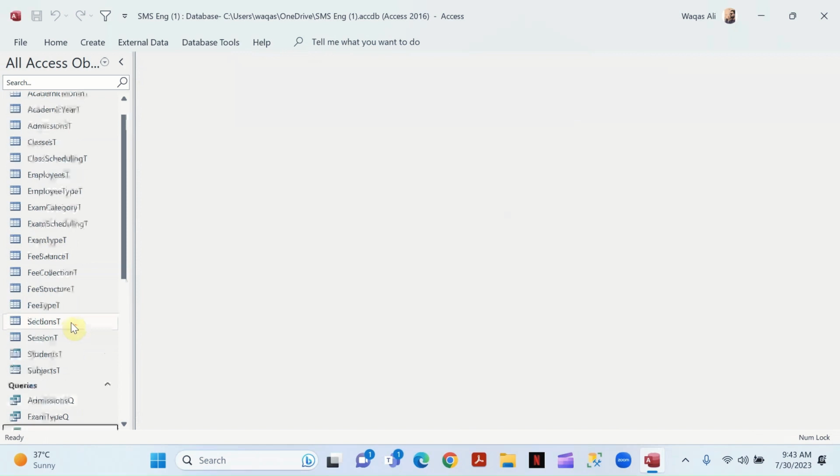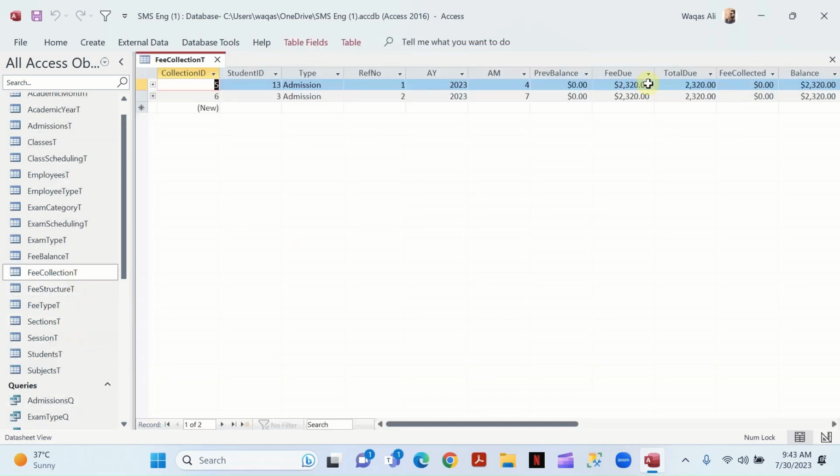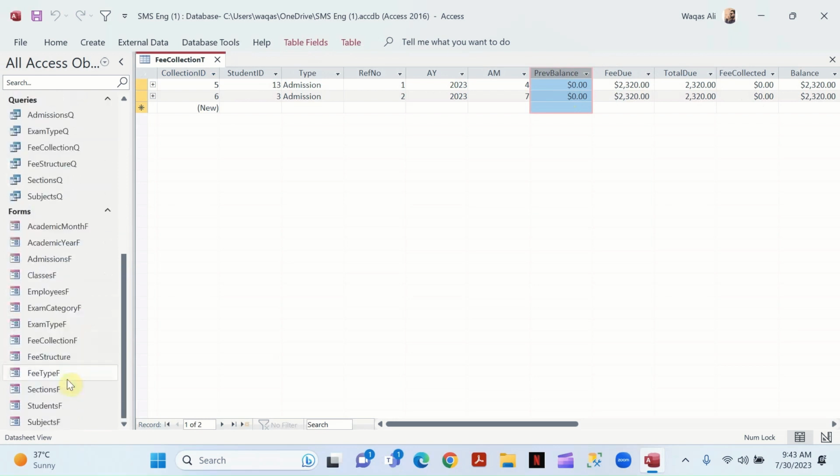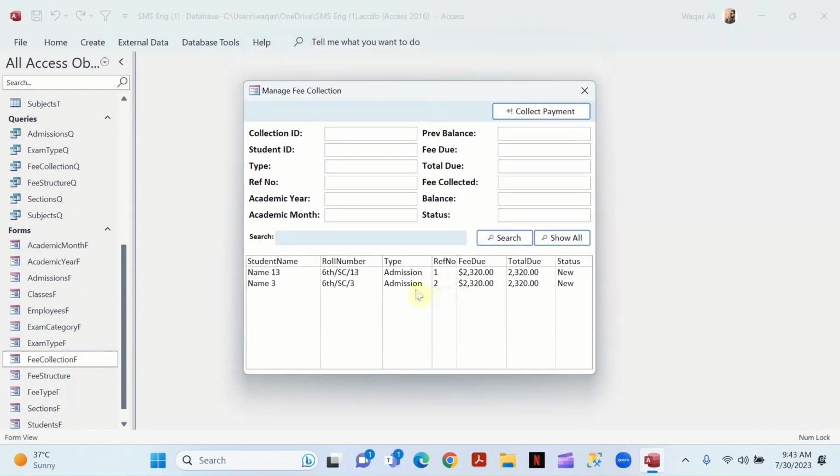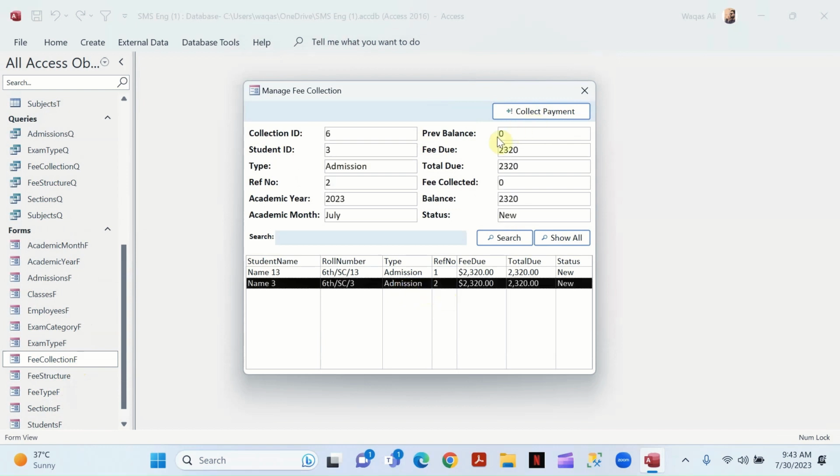Right, so at the moment, if we go to the fee collection table, both are 0. Now let's double click on the fee collection. Alright, fingers crossed. Let's double click and it is 0 for sure, because for student 3 there is no balance, so it is working right now.